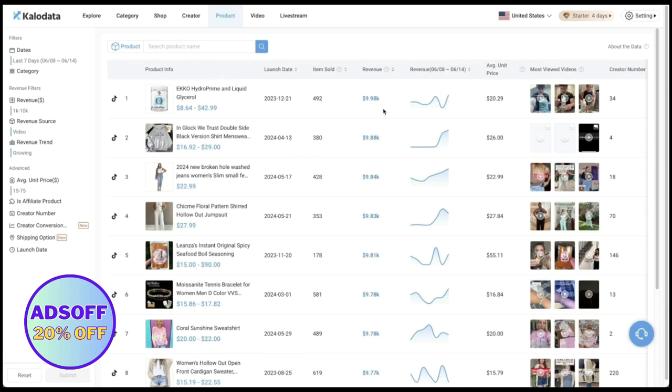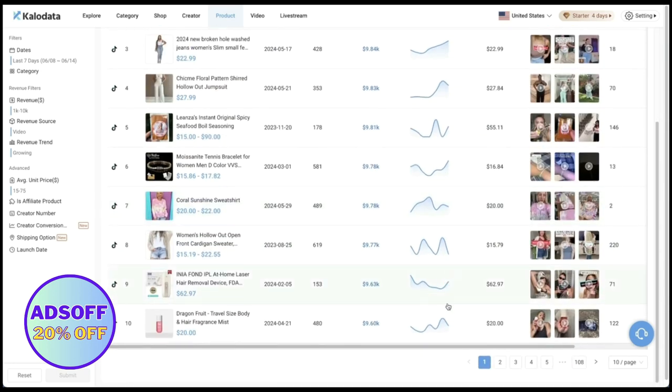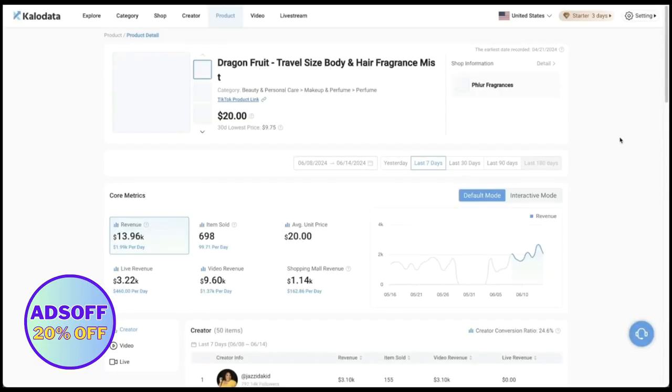When you look at the product, I like to just take a quick glance at the trend. This seems like it has already gone up quite a bit. Something like this is more appealing to me because it's growing steadily. So you can just browse around to see what catches your eyes. Something like this is appealing to me in terms of the product trend. And you can see the number of items sold and the revenue that has generated. Then we can just click on one and see if this would be a possible winning product. You can see a healthy trend going upward a bit.